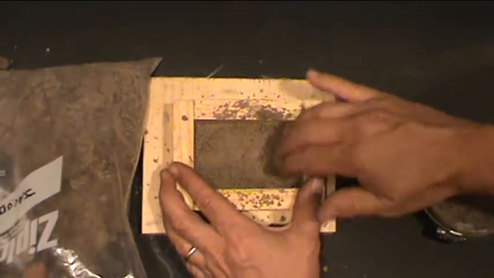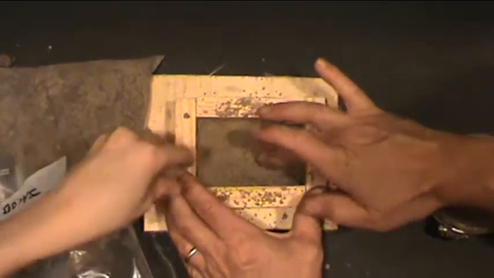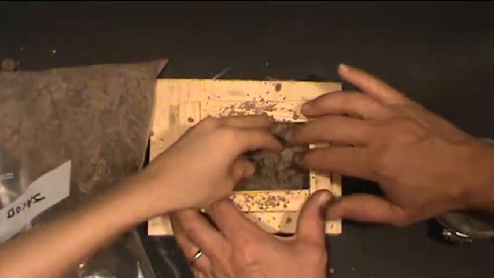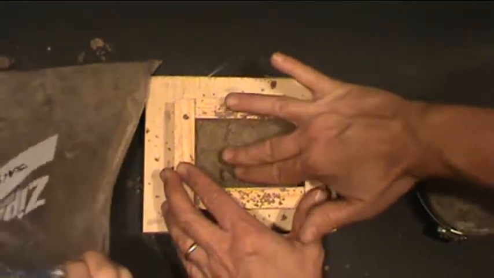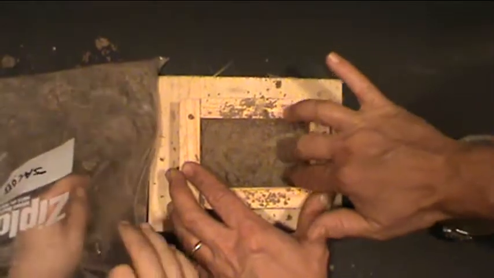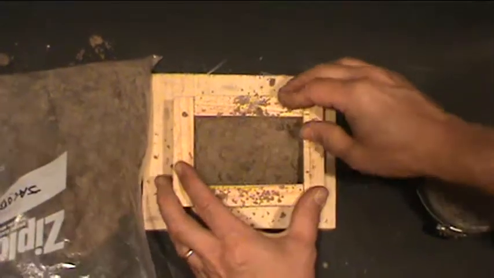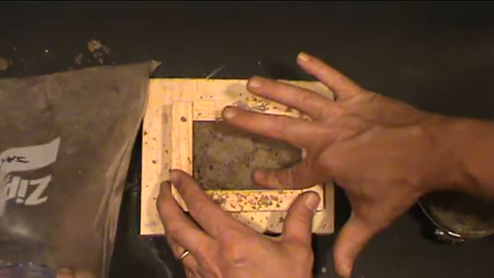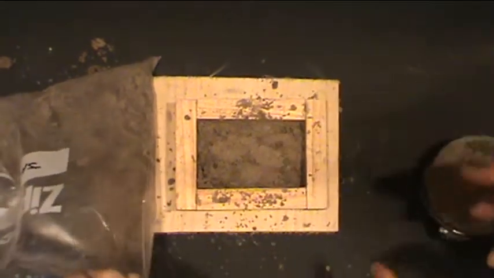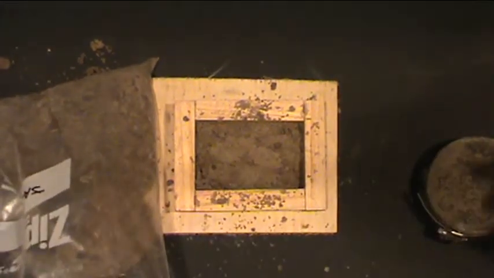After you've got the first layer, you can just add unsifted sand to fill up the rest of the flask. You do want to pack the sand in really tight. Don't worry about pushing it too hard. You want it really mashed up against the pattern. You want it to be solid.